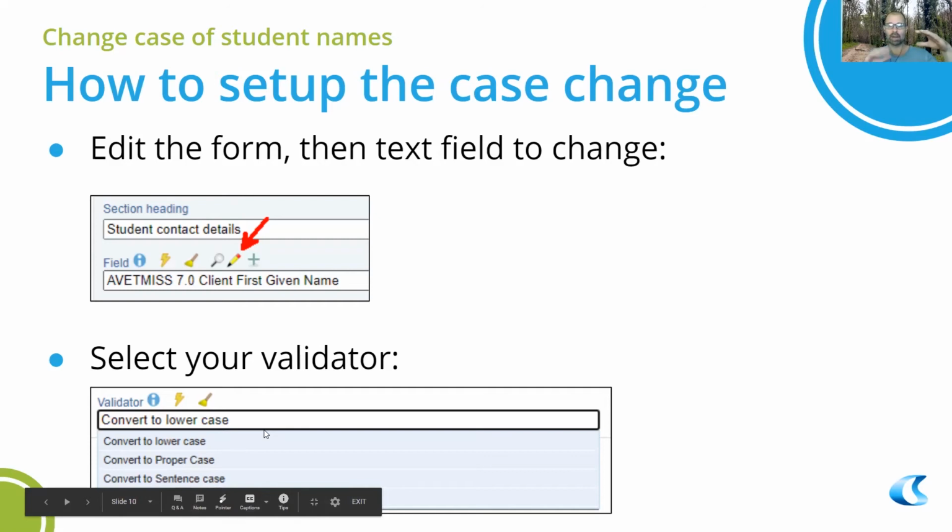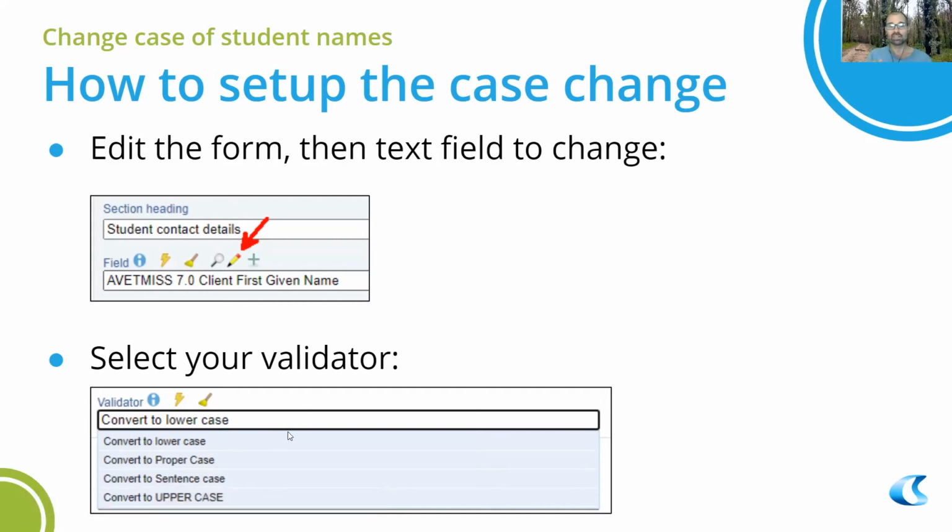You see a little box pop up, and then scroll down to where it's got validator, and then you can choose your validator, click on save, and then make sure that when you make a modification to the field, you save and preview and then publish the form. It's very important to publish the form, because if you save and preview and don't publish, then the changes aren't going to be there. The validator's not going to be working.